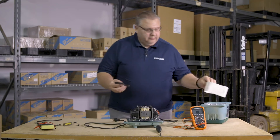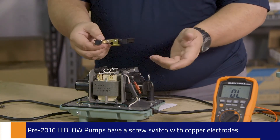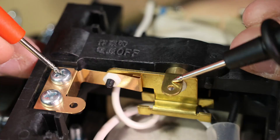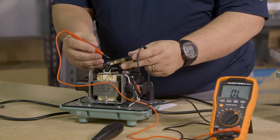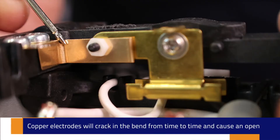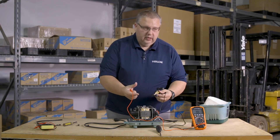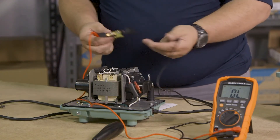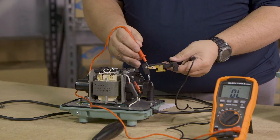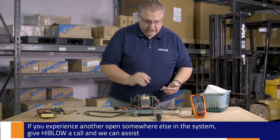But wait — yours may not have the same safety switch. Yours may have the copper electrode safety switch of pre-2016, at which point you would just measure from here to here, and if you get continuity there then you're good to go. The caveat is that over time this joint or bend will develop a crack, and if that crack appears this could make contact when the pump is cool but then once it warms up that crack could separate as things expand and your pump could quit working. These are simple to replace — just two screws — and you can have it back up and running. Also, sometimes if we don't get the screw all the way in and the nut tight enough, you won't create continuity across the joint. Ours checks out at this point.